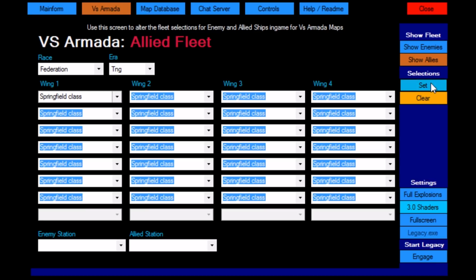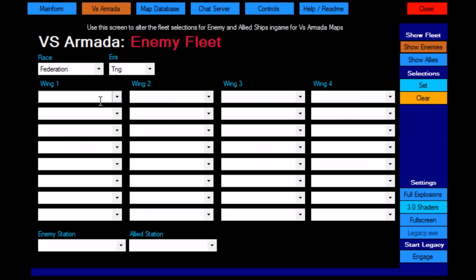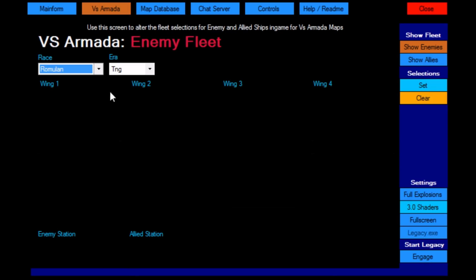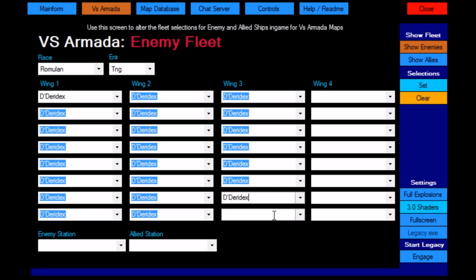Okay, let's hit set. We have a bunch of Springfields. Enemy fleet, let's do something completely ridiculous, like the Daenerys. Let's have a fleet of the Daenerys versus Springfields. I can already tell you, I think that we are going to most definitely lose. Not because I'm a pessimist, but because that is how the game works. Even though I'm not controlling the Daenerys warbirds, it's going to be a real pain fighting 32 of them.